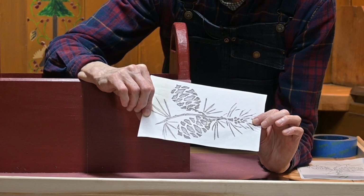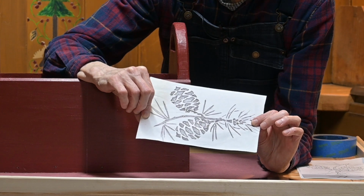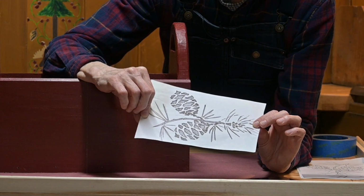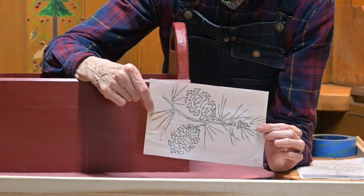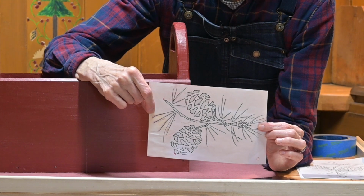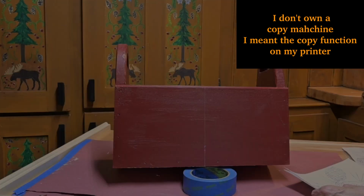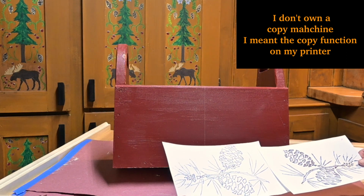Now, I also wanted to be able to reverse this design. So what I simply did, because I don't currently have a light box, is I stuck it on the window and traced on the other side, getting the opposite and reverse image. So that's a simple way you can do that if you don't have a light box. Okay, after I made my copies, I made sure that they were going to fit.